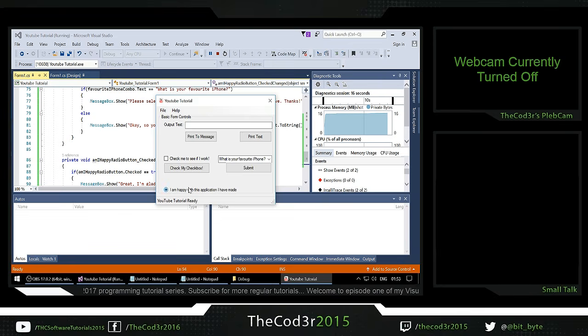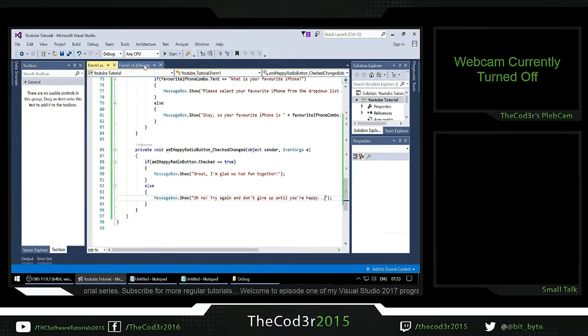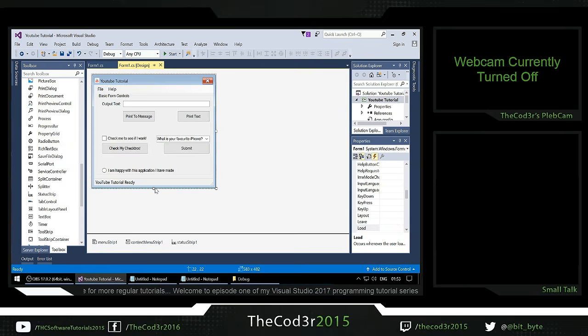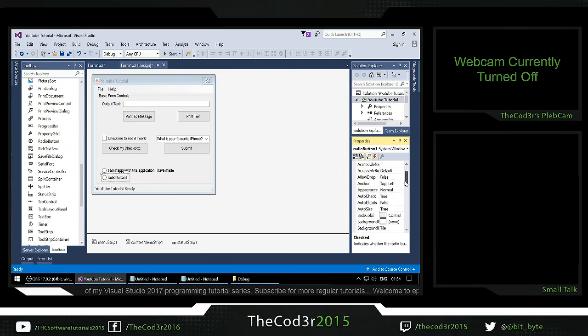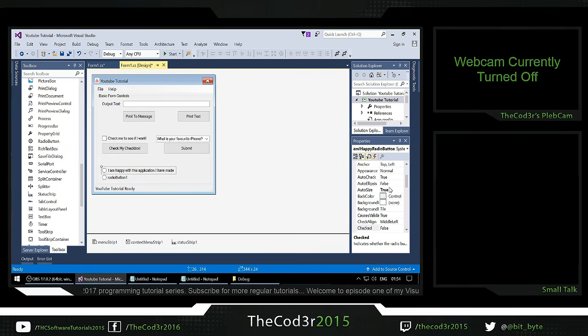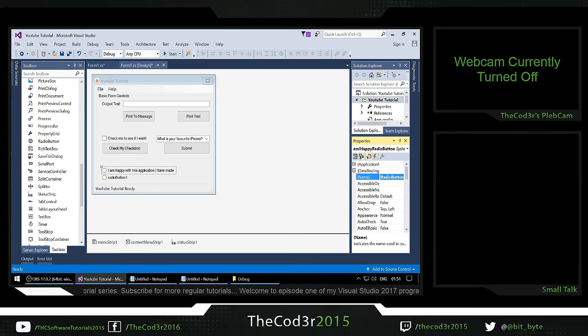And unfortunately we can't uncheck it because we haven't got another one, but we're going to create another one there. And I actually forgot about that, so my bad. So we're going to create another radio button just below it, and we'll just align that. And what we need to do with this is set that as the same.